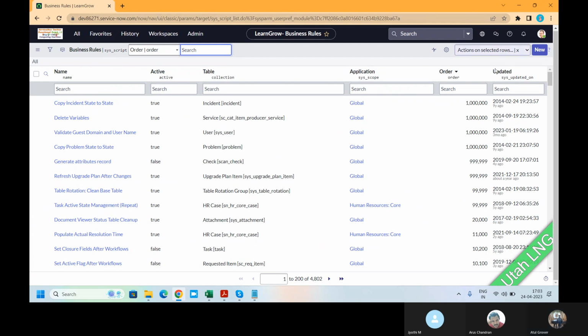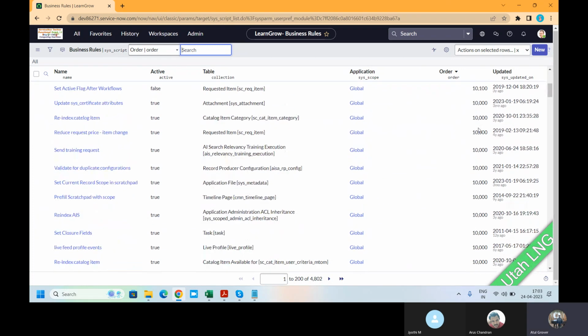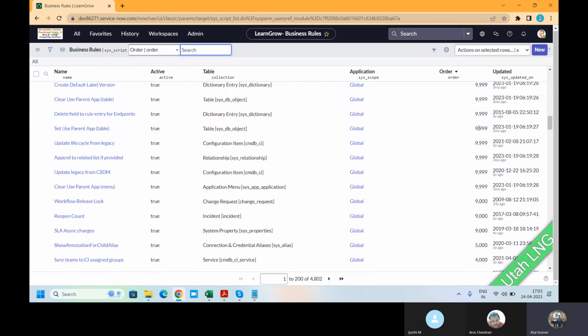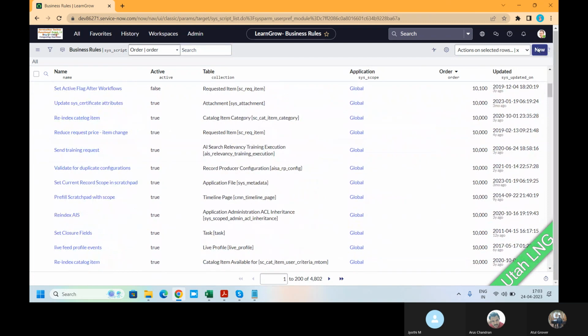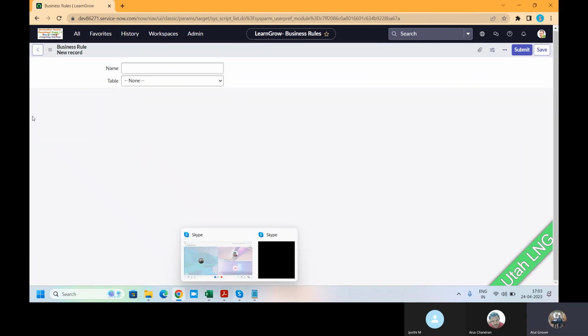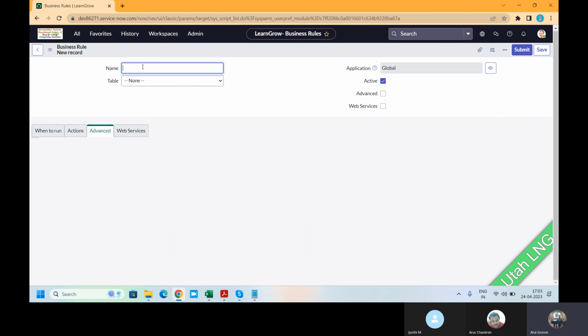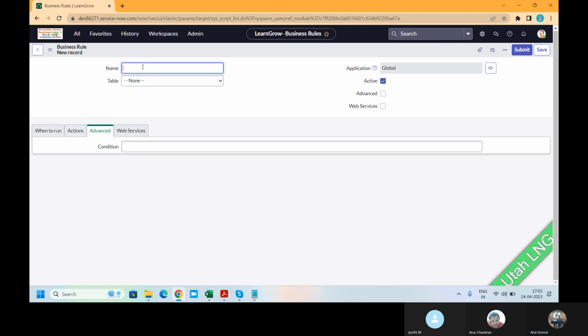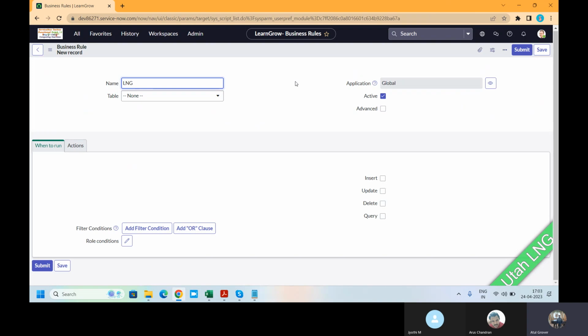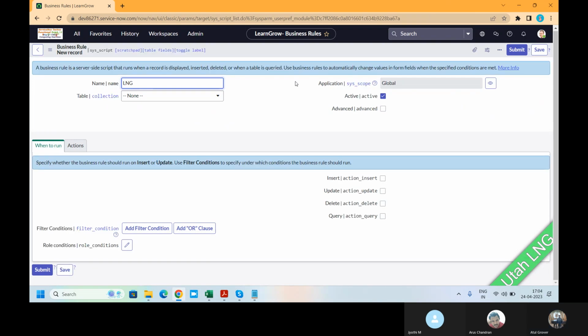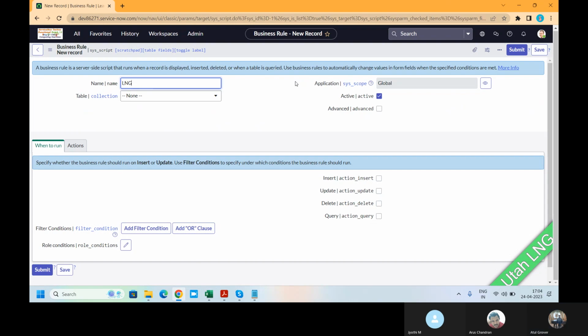And you can see the order, 1 lakh, 10 lakh, sorry, not 1 lakh, it's 10 lakh. See how big the order they have. So now click on this. It says name LNG. OK. If you want, you can do it simple as well without any scripting. But generally, it did not work without script. We need scripting here.